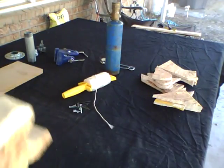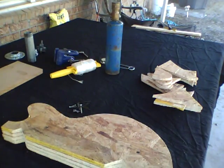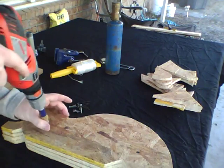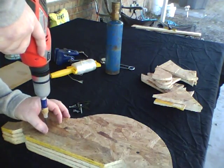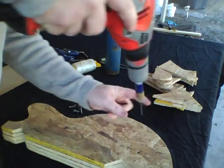I'm also going to cut some notches in the very bottom. This way, when we're going to tie some string, and I use string to attach the bent sides to the mold, that's a good way to tighten it up and tie it off.